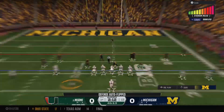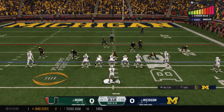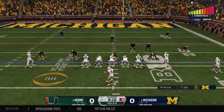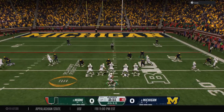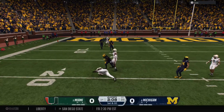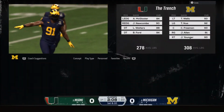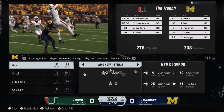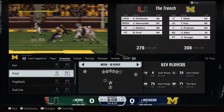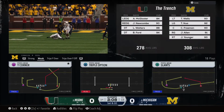First possession of the game, the offense stays on the field, and they'll go for it. And he's throwing for it on 4th down. Gets made on the out route. And he's not going to get there. The defense rises up and makes a huge 4th down stop. Interesting call here early, showing that they're coming in with an aggressive mindset, but they come up short of the first down.